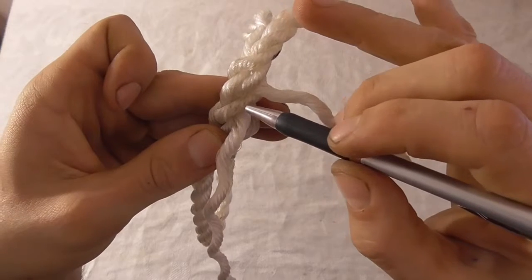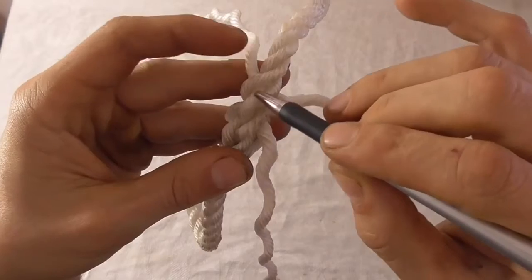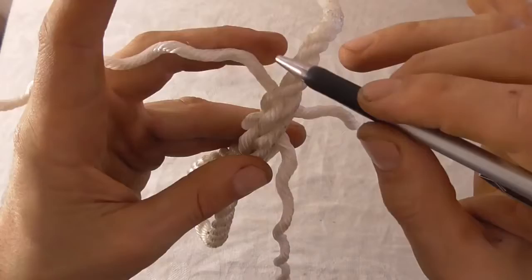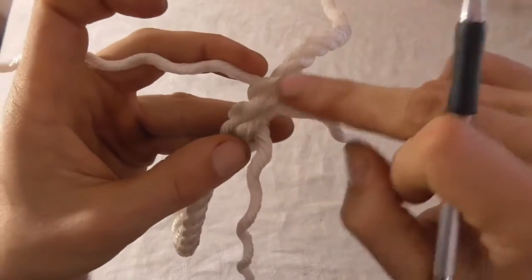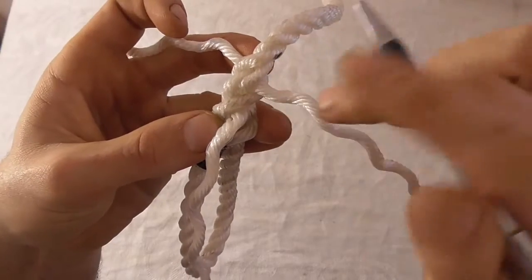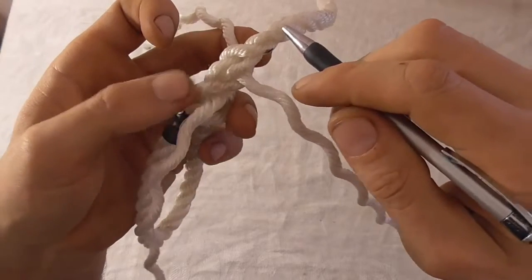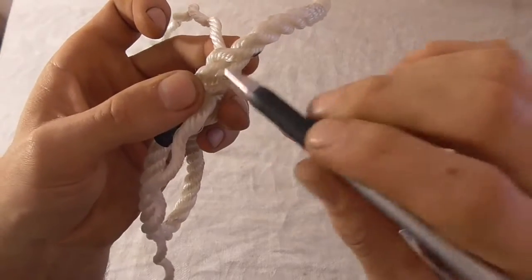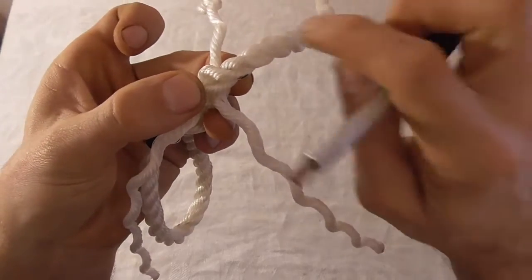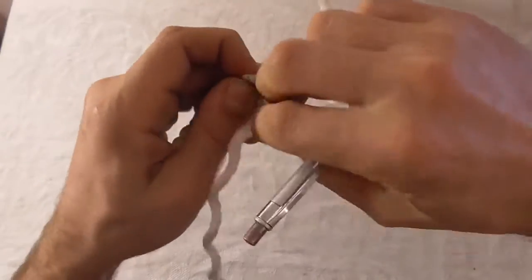You might be tempted to go over this one and under this one, but if you look closely, this one is actually connected to our loose end. It's not connected to this part of the line. So we want the strand we weave through to be part of this part of the rope. So it's over, and then this strand will be the one that's connected to this part of the rope. So we'll go through that section.